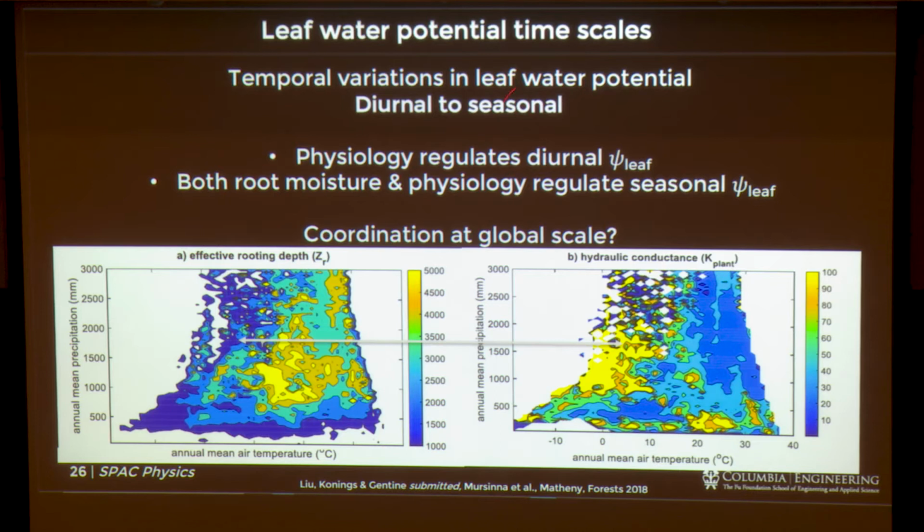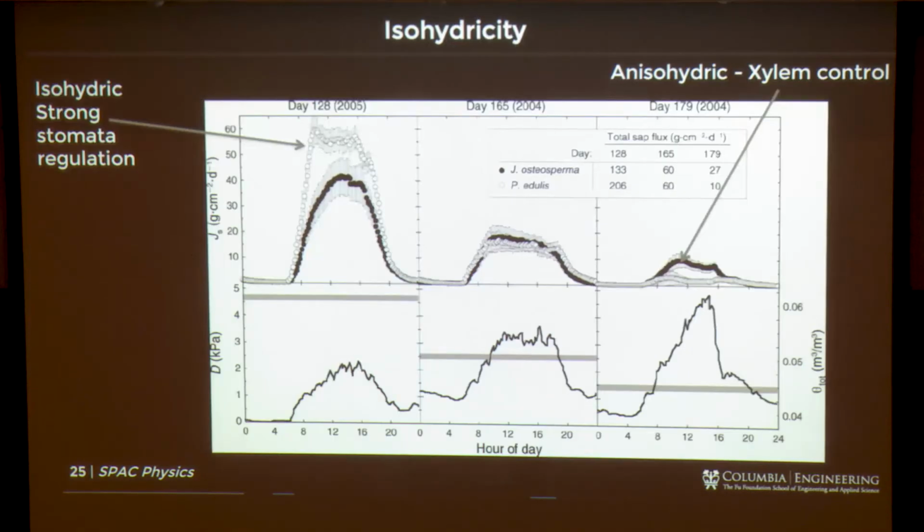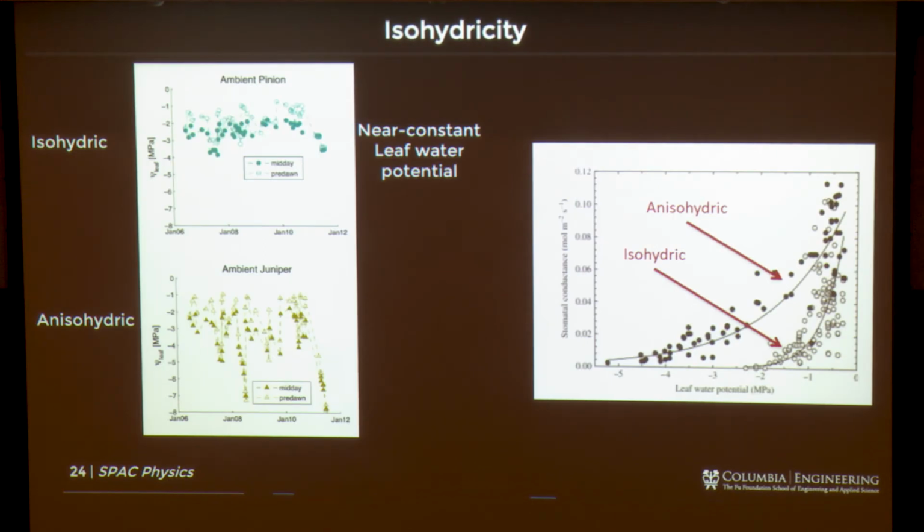Now the question is that on seasonal timescale, the root depth or whatever that is, I mean that could also be the area extent of the roots, is also going to regulate the water potential as we mentioned before. So if you remember, and again we believe for the sake of the argument that storage is going to be small, we know that at night the root water potential has to be in equilibrium with the leaf water potential, so it means that the root water potential has to be very important as well. So it means that the root depth has to be also very important on seasonal timescales. Okay, so it means that it's not just about physiology here, but there might also be an interplay with the rooting system when we start looking at longer timescales.